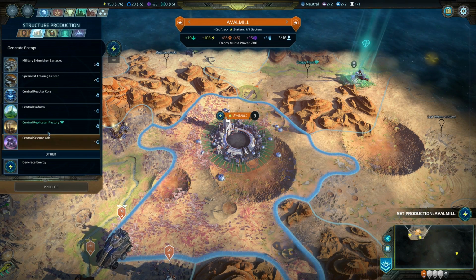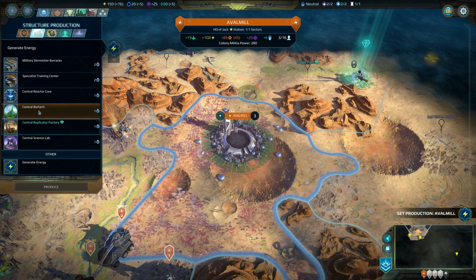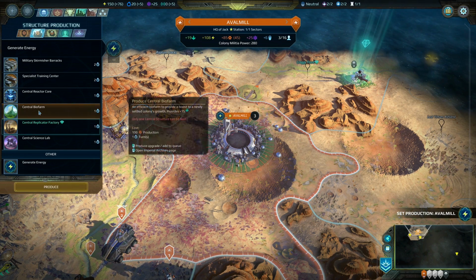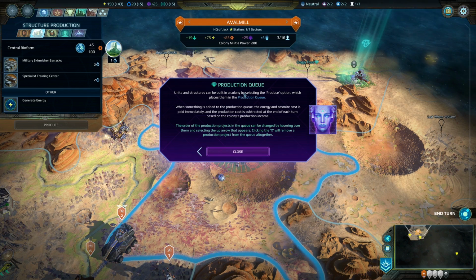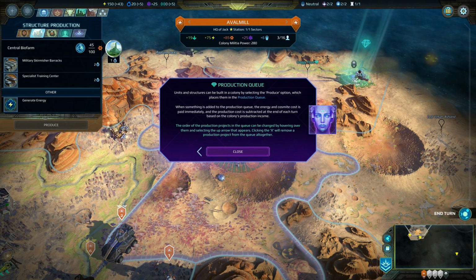It is suggesting for us to do the central replicator factory that gives us extra production, but I'm actually going to go against that, and I'm going to do the biofarm because I want the extra food to happen. Units and structures can be built in a colony by selecting the Produce option, which places them in the production queue. And if we add a bunch of different things here, it'll just queue up all along here.